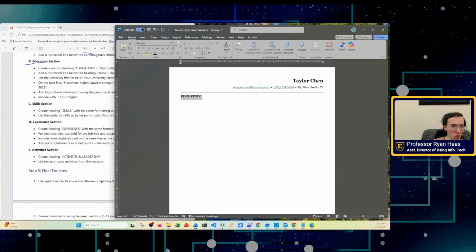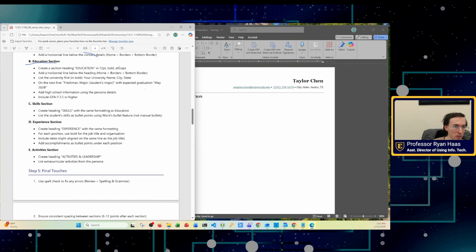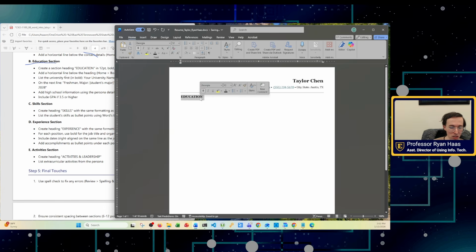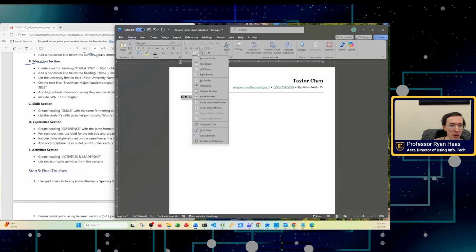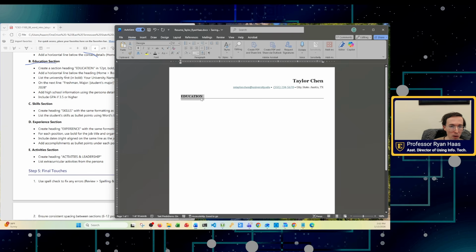We're going to set it to 12-point font size. And let's see, Georgia, that's what I'm going to use for my headings. Okay, and bold. So that's pressing Control B or using the option up here on the Home tab. All right, and then it says we're going to put a border below it again. So let's click up here, bottom border.